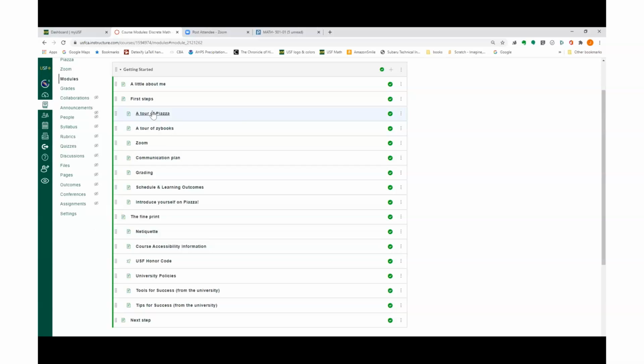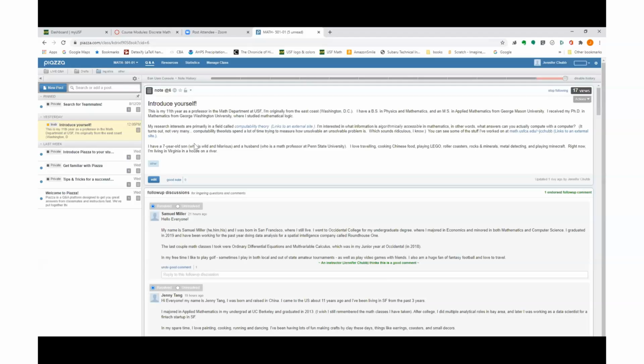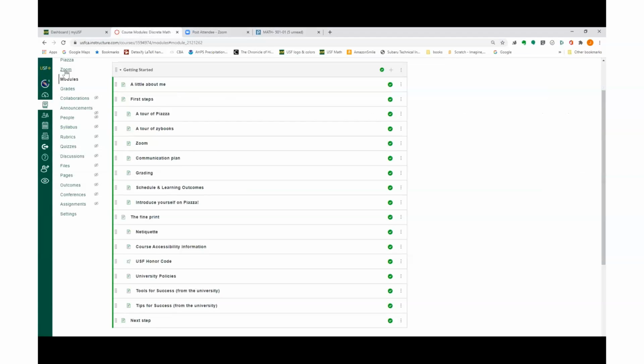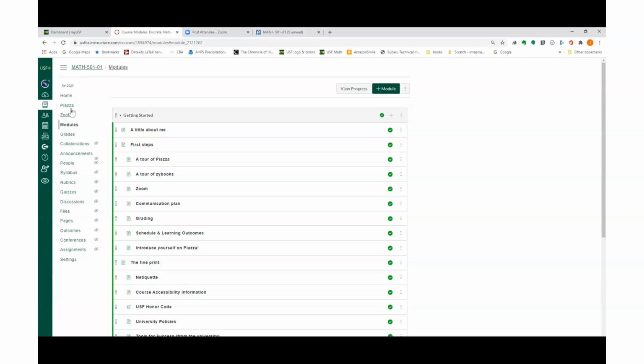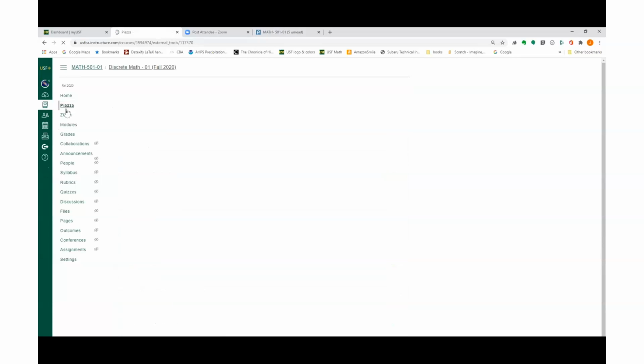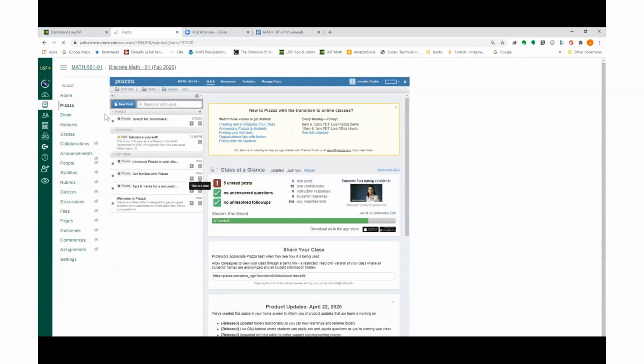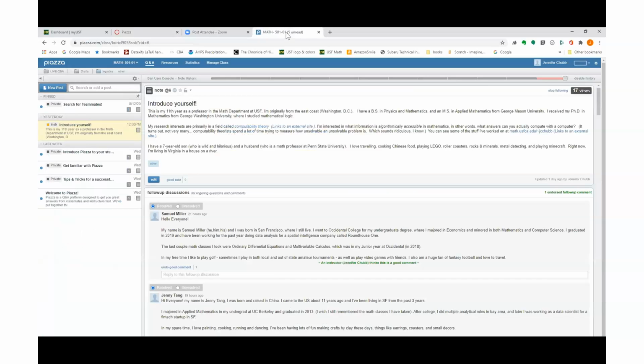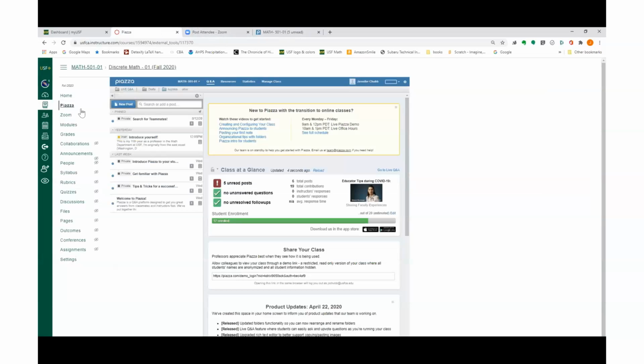There are a few different tools that we'll be using. One of them is obviously Zoom, which everybody's got figured out. And I think about 15 people have figured out getting into Piazza. You can access Piazza directly from the link that's in the left navigation pane over in Canvas, but I recommend just going to Piazza directly so that it doesn't look so nestled in here. You can just open up the website separately and have the full page.